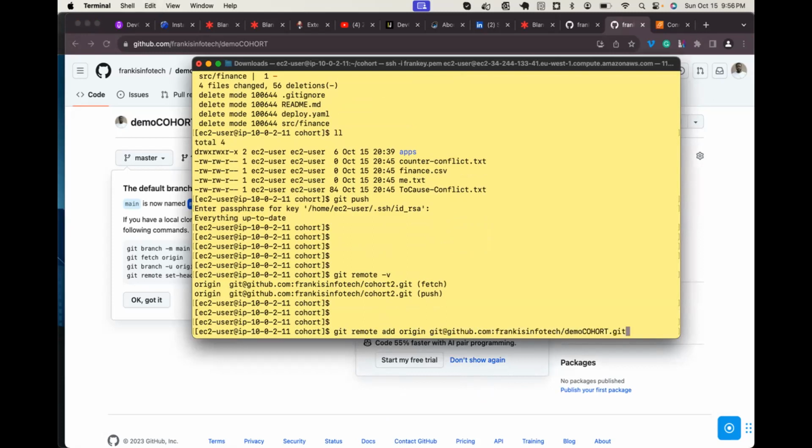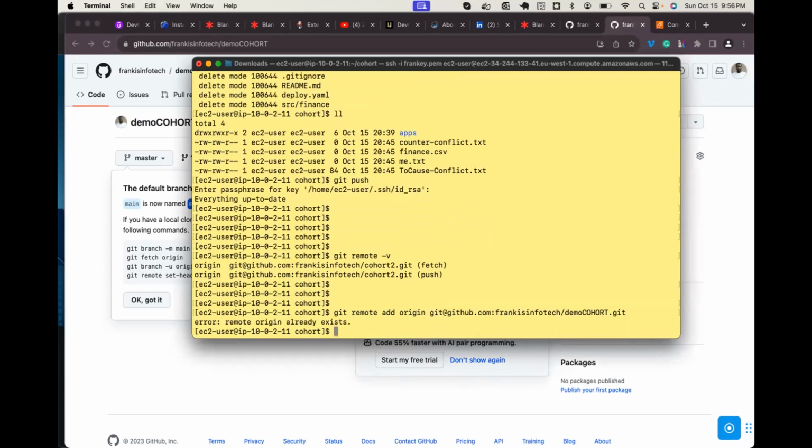I'm adding a new repository. Remote origin already exists. So I need to remove it for me to add a new one. So I'll say git remote delete origin.